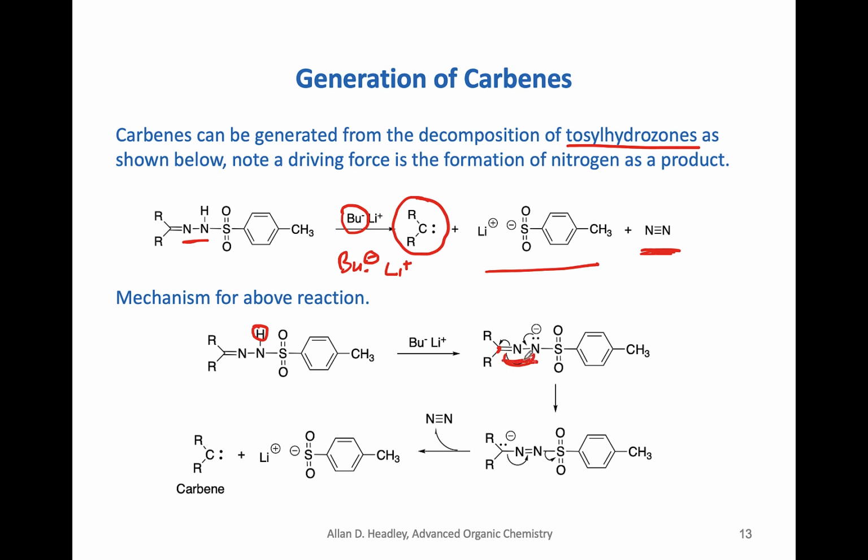Okay, I think I see what's happening here. Let's take that out. So let's go again. These electrons come in here, and these go onto this carbon to create a resonance structure. Then, as you can imagine, these electrons from this bond come back to form this nitrogen here, and then these electrons go onto the sulfur to form that salt right here. So here's the salt, and of course this is our carbene generated from that. So that is our carbene that's generated from a tosyl hydrazone.